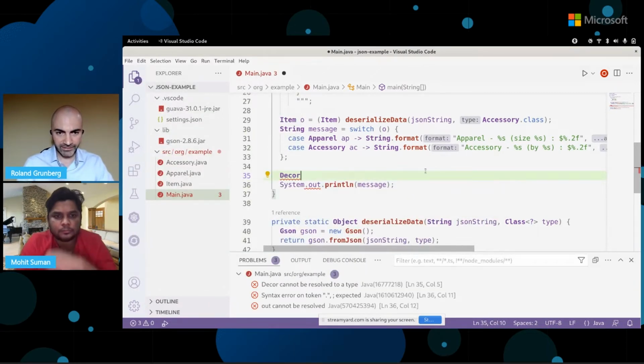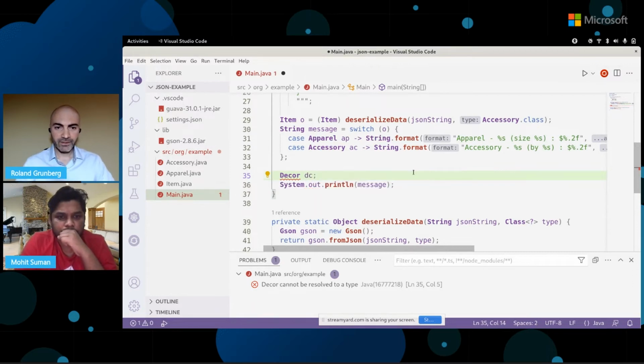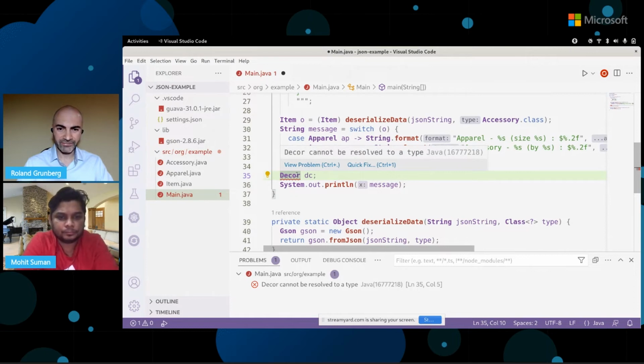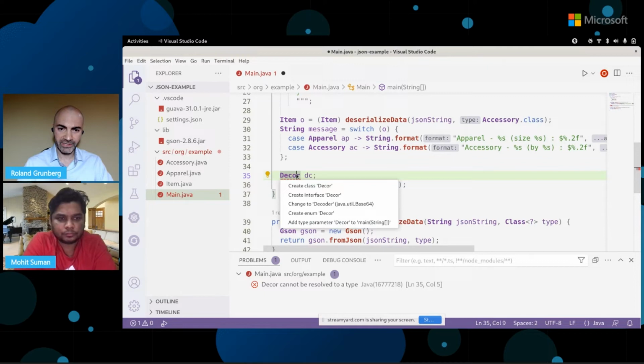So as an example, I'll just, actually, can I disable that? No. Okay, so I'll type in decor. I'll create a declaration for decor. And you can see here it's unresolved because it doesn't exist. So we can just activate code actions on it. By default, it is Control Dot, but I have a Control 1 for me. So if I activate it, you can see it here. You can create a class.